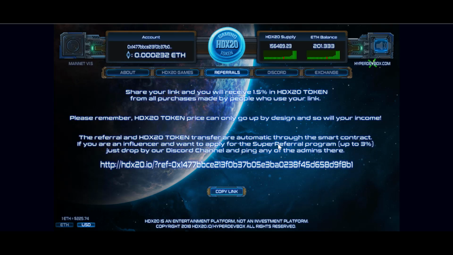I asked the lead developer, what does it take to be a super referral? And he said, basically just let us know that you want to be a super referral, that you want to have access to the super referral program. However, for now, they said this in Discord, they've set everybody to the 1.5%. It's just everybody is set at 1.5% right now. And he said, give them a day or two.